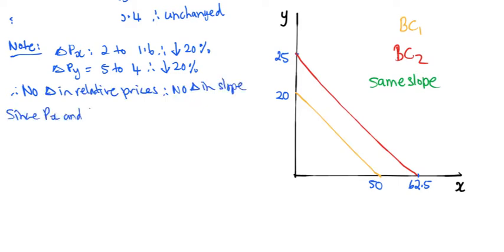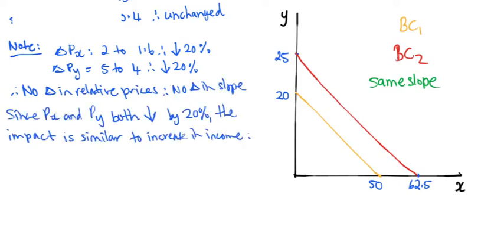This is because the price of X reduced by the same percentage as the price of good Y. Therefore, the relative prices, which is the slope, did not change. There are now more affordable bundles as expected from the price reductions.